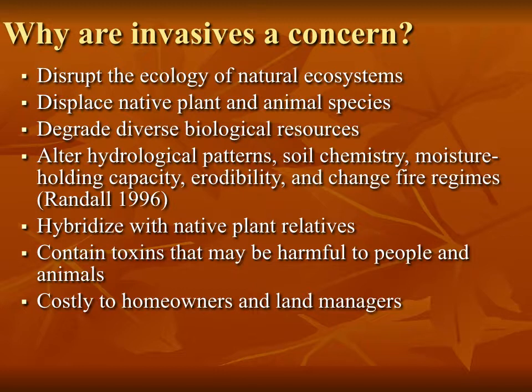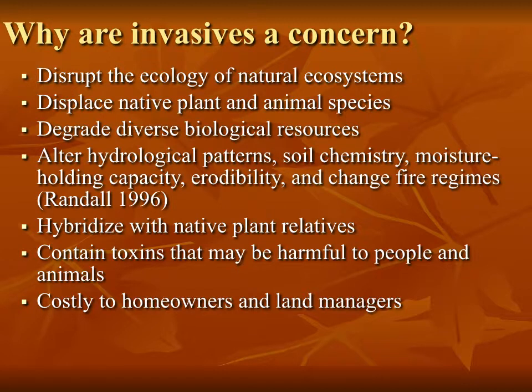They can degrade biodiversity. Some of these invasive exotics form thick monocultures. A good example of that would be Melaleuca, or the punk tree, in the Everglades. Speaking of the Everglades, it could alter the hydrological patterns or the soil chemistry. Some of these plants put out allelopathic or toxic chemicals that prevent other plants from growing nearby. In some cases, the invasive exotic plants are able to hybridize with our native species of certain plants. A good example is lantana. We have a native species or two of lantana in the state of Florida.